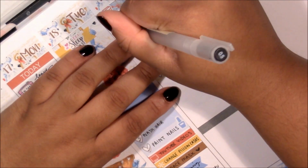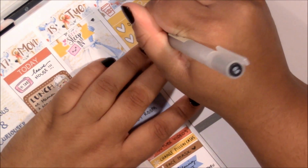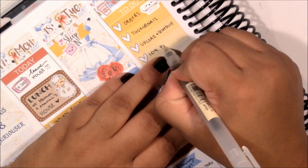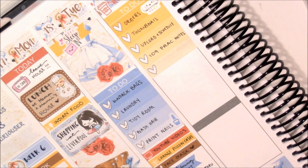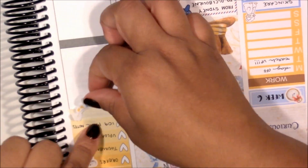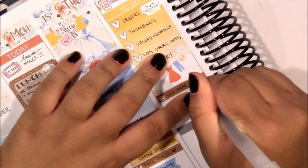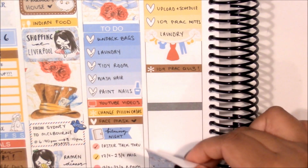Tuesday and Wednesday was just filled with getting everything done and just catching up and everything. So also, the silhouette icon that I used next to orders in the checklist is from FoxAndCactus. And then since we had a whole bunch of laundry to get done because of the trip, I went in and used the bottom of that checklist as a section to mark off laundry, and the laundry sticker that I used is from the kit.